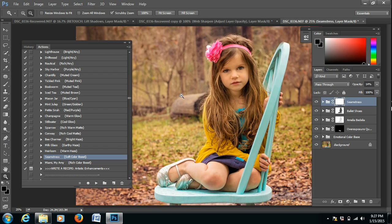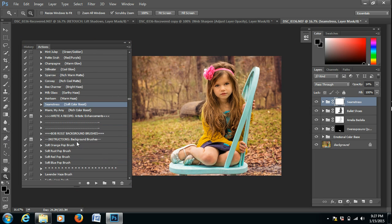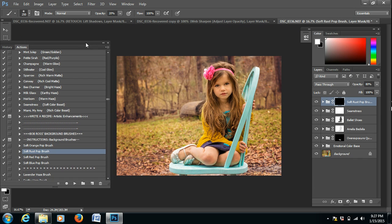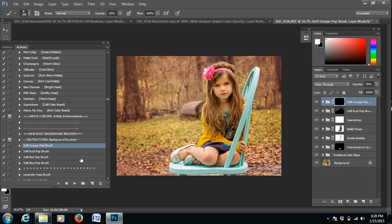Now I'm gonna zoom out a little bit, and I'm gonna come down into these brushes, and I'm gonna grab a Soft Rust Pot brush, and I'm gonna put it on my trees at about 20. Move that. Get a bigger brush. Just brush that in there to bring in some pretty red into my leaves. And then I'm gonna run a Soft Orange Pot brush. I don't remember what I did on this one. Oh, I did it the same. Oh no, I did 10. That's what I did. And I'm just gonna brush that on my leaves just a little so I can bring out the orange that's in the leaves.